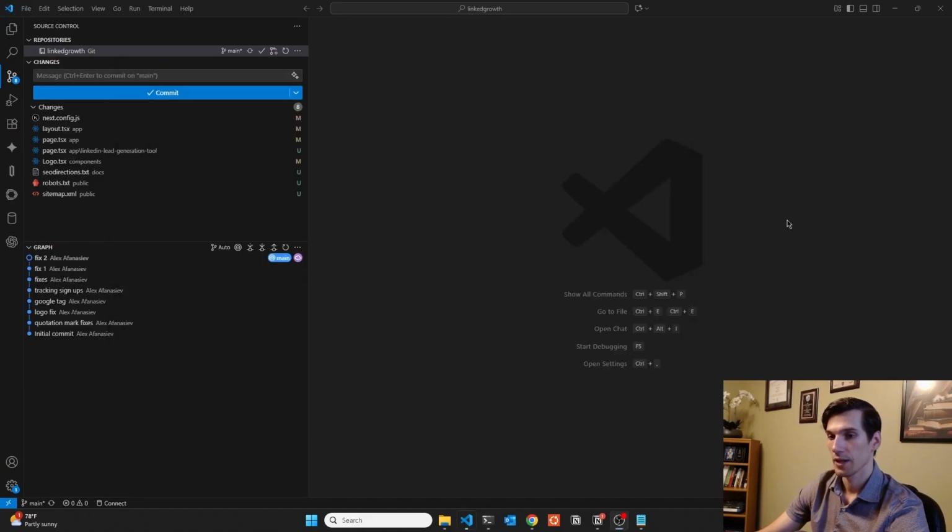So it finished coding, and as you can see, we got 8 changes. It created robots.txt and sitemap.xml, which is the most important thing. That's what we can submit, but before we submit, we want to verify that everything works good, looks good, and the text says correct things. So I'm just going to run it in local.